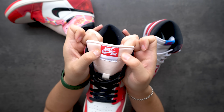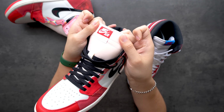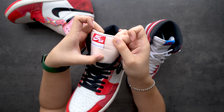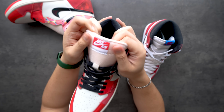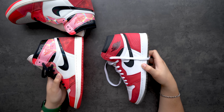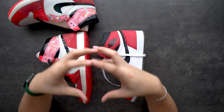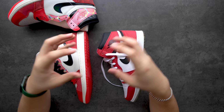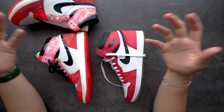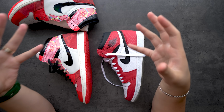The tongue is split, so you have a bit of white, a bit of red up here. It's kind of like that heritage. It does have that really warm red tone. It reminds me of Lost and Founds, but a little bit darker, if that makes sense. All in all, I really feel like they did a good recreation or a part two, because their whole theme of grab a pair of Chicagos and then make it unique is, to me, really dope, especially since I'm a huge Spider-Man fan.